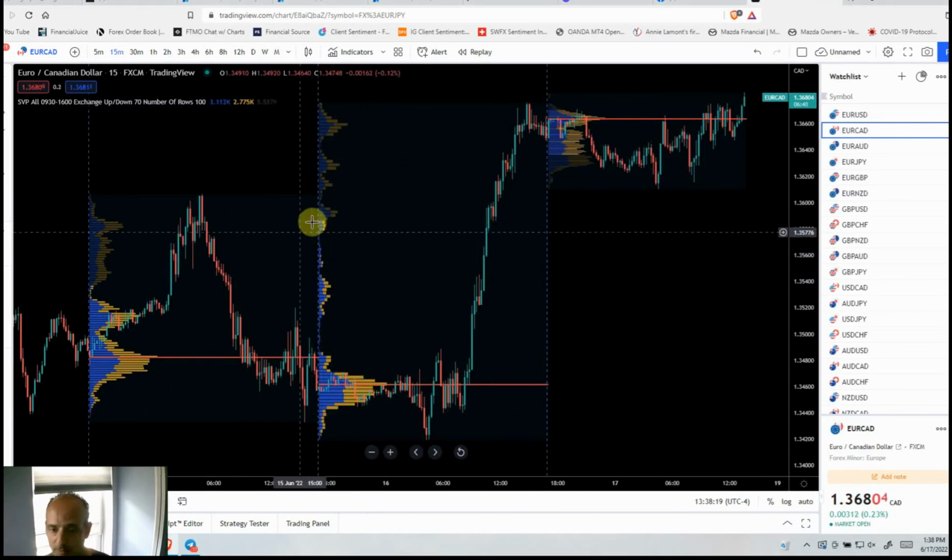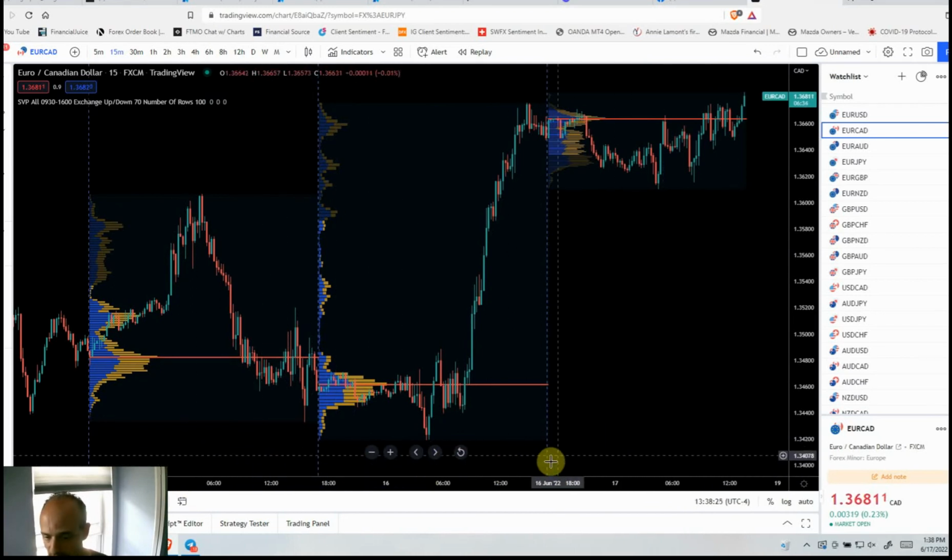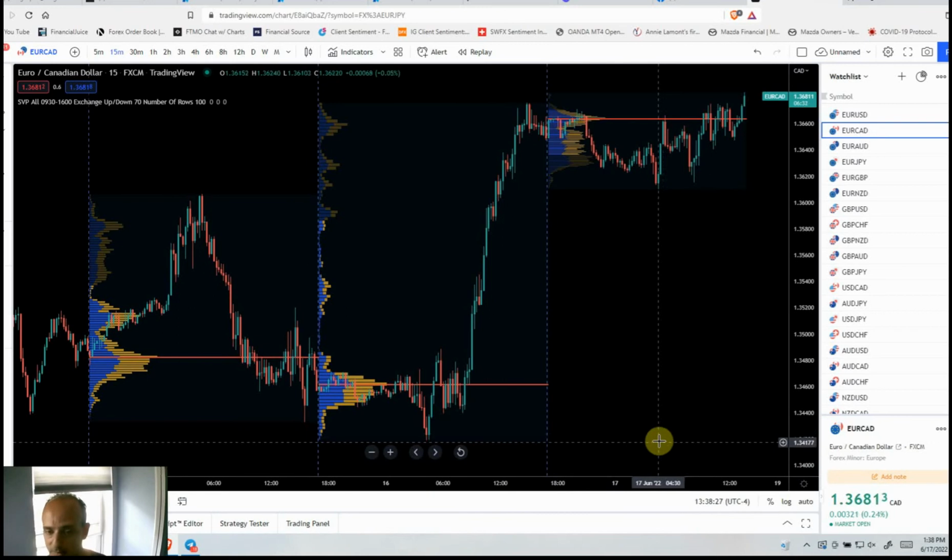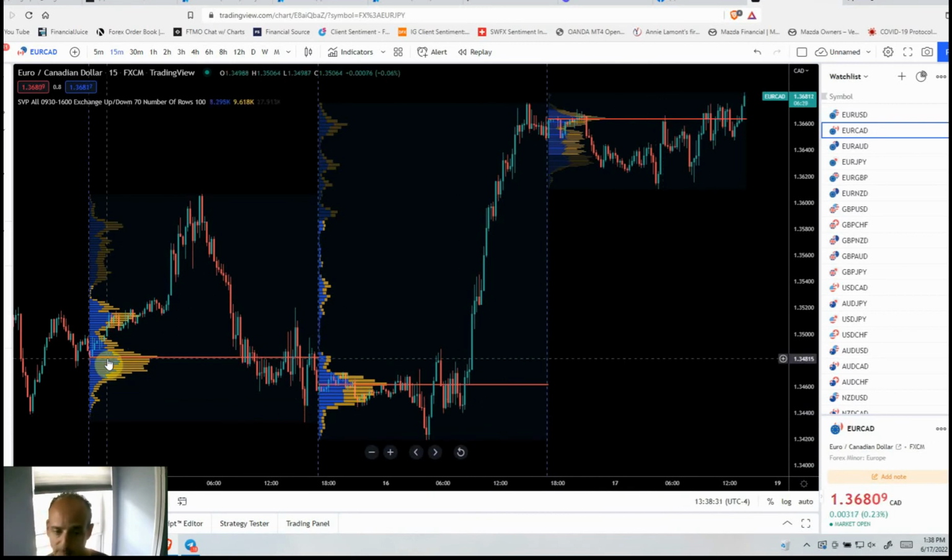Okay, so just a quick review again of what volume profiles are. As opposed to the traditional volume that you'd see at the bottom of your chart with the vertical bars, which measures volume against time, remember, volume profiles, no matter which of the four major types you're using, are all looking at volume versus price. So what is the volume at a particular price level?